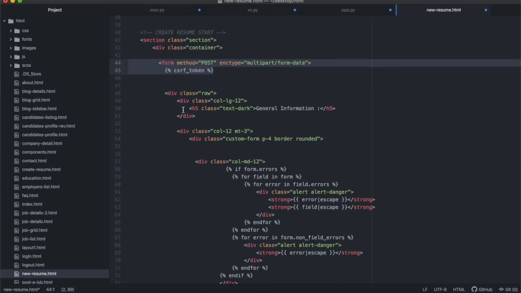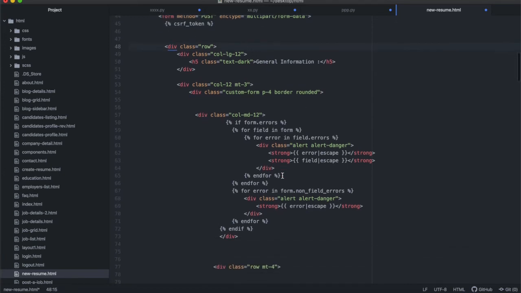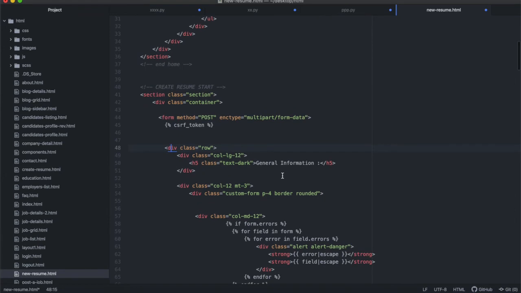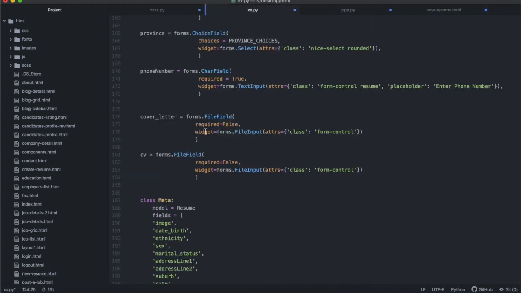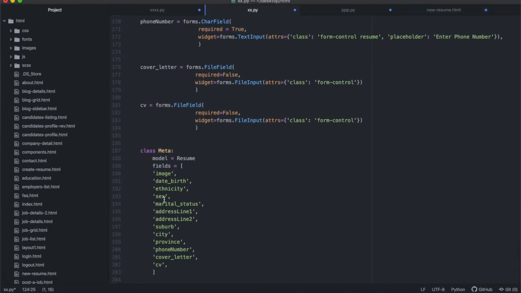Once you have these, then everything here is pretty much optional how you want to display it. So all of these here, you can do it how you want, okay? So the way I have it is like I have a row, okay? And then inside the row, the first column, I just put in general information because I'm going to sort of render the first part of the form as general information. And these are the things like, I want to display my date of birth, ethnicity, sex, marital status. I want to show all of this separately as general information.